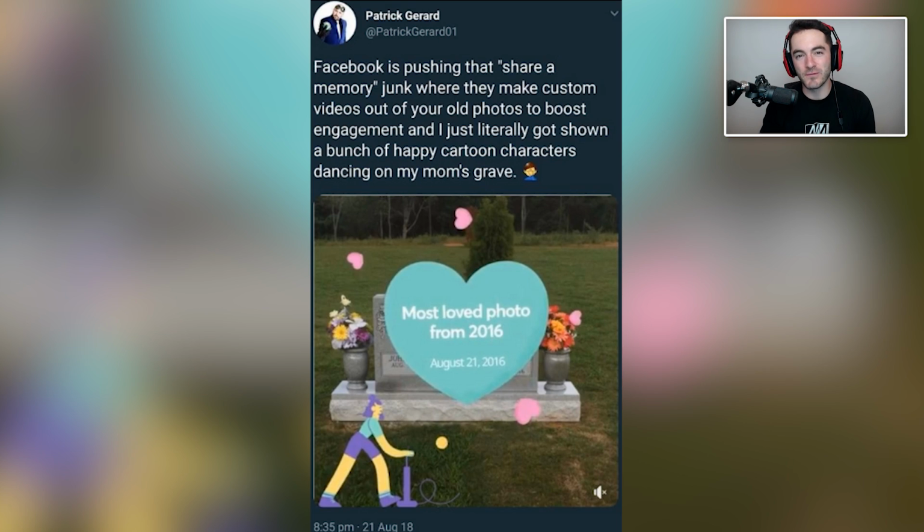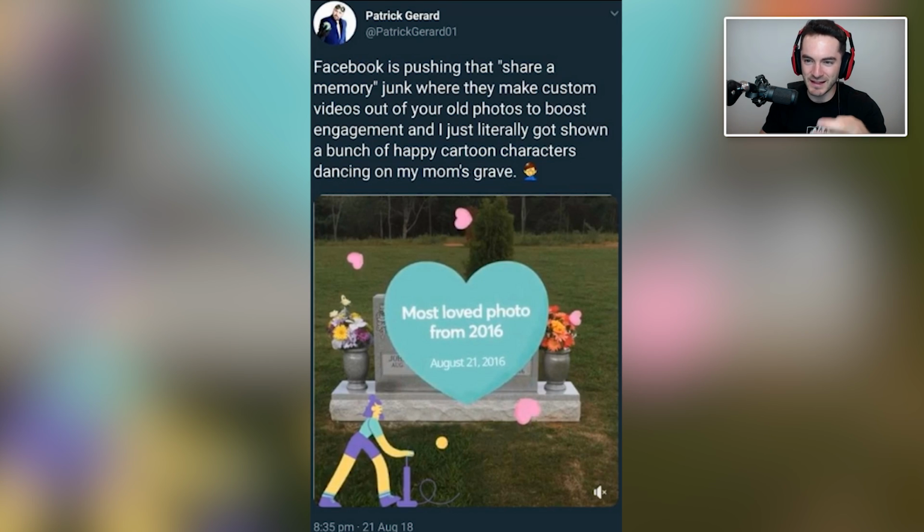Was 2016 before they introduced the emotes to go along with things? Because there's always that weird thing before they introduced emotes, where you could either like or not like a post, and it could be something very serious, and you want to acknowledge this, but you don't want to like it because it's not something that you're happy about. You're just sharing it because you have to share it, and like is not the proper response. But that's why they introduced the emotes, and so maybe this is before that, and so it just got a lot of likes because it was a significant topic. And now Facebook was like, this is your most important, significant photo. Look at all the happiness about your mom died.